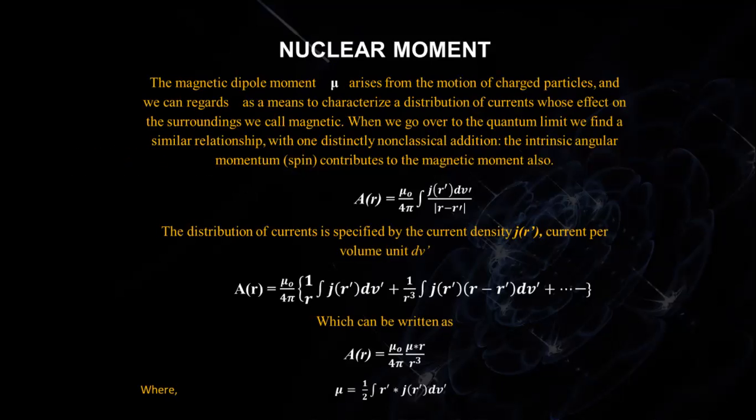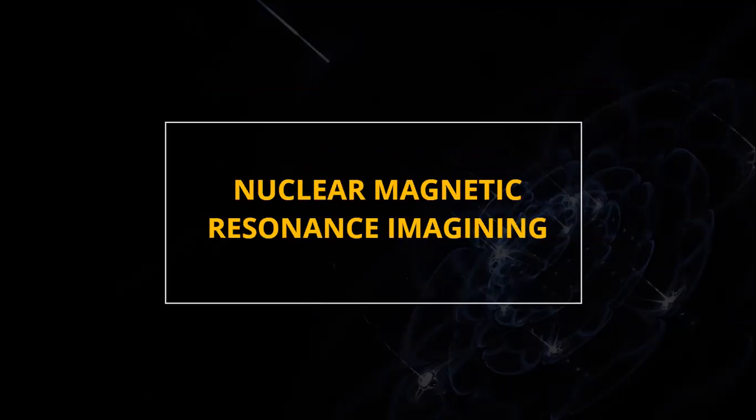A nucleus, like an electron, has intrinsic angular momentum that arises from relativistic properties. The magnitude of nuclear angular momentum is under root I(I+1) h-bar, where I is a quantum number called nuclear spin and may be an integer or half integer. Actually, the nuclear angular momentum is the total angular momentum of all nucleons, and the maximum component of the nuclear angular momentum projected along the z-axis is I h-bar.